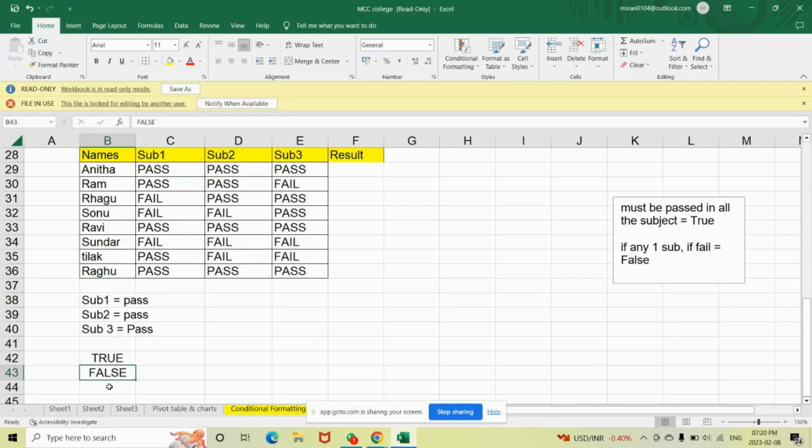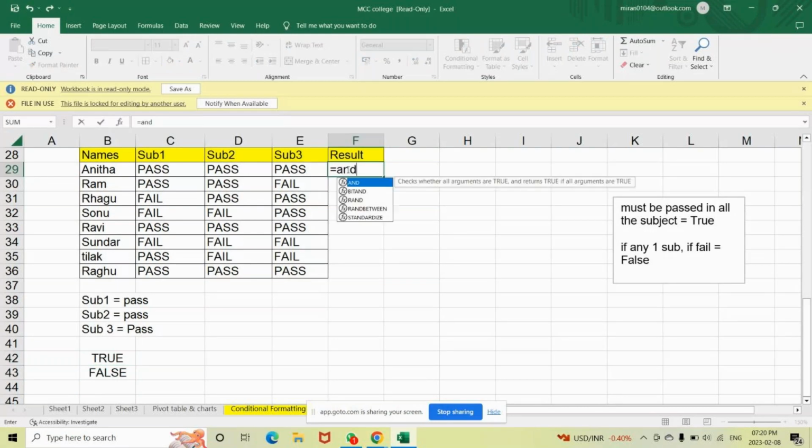So what I am doing here is type equals, AND, and open a bracket. The first condition is that the first subject is equal to, open a double quote, type pass, and close the double quote. This is my first condition. After this, give a comma. You can see in the syntax also, after an argument they have given a comma.